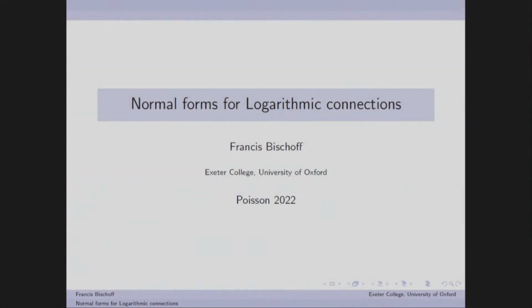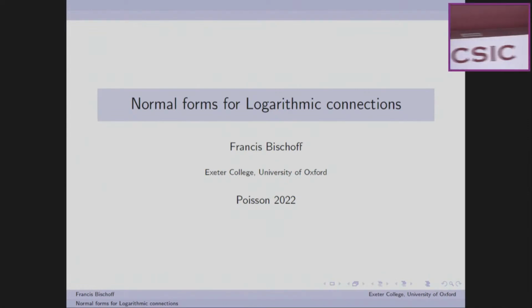What I want to talk about is some very recent work, which is about studying flat connections. We've already seen several talks about flat connections and their moduli spaces. So I'm also going to talk about this, but in a slightly different setting. For me, the connections will be holomorphic. They'll be on higher dimensional manifolds, and they're going to have singularities as well. What I want to explain is some very explicit normal form theorems that we can get for these flat connections, and they lead to explicit descriptions of the moduli spaces.